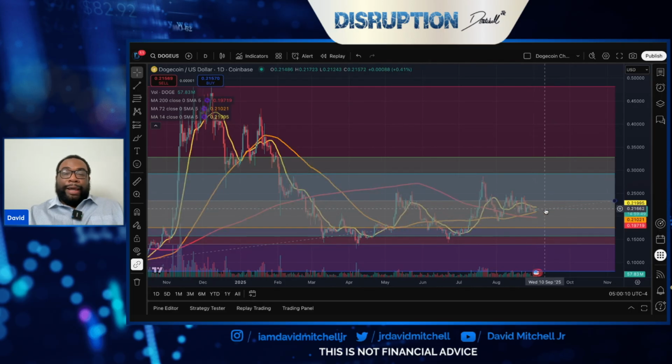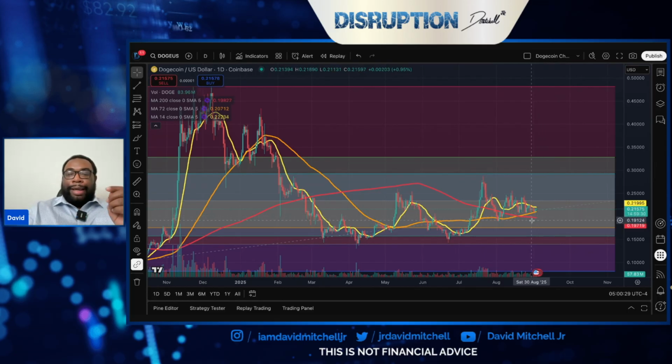So we're going to have a decision here relatively soon as far as a break, between whether or not we're going to flip the 14 and use that as a form of support here to go retest some of these levels here in the mid 20s, or if there's going to be a further liquidity grab here from some of these other lows. But ironically, the gap here isn't severe between where we last were able to grab some liquidity, which is around the 19-20 cents mark.